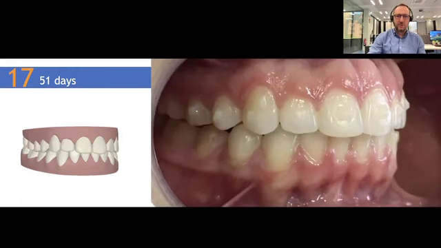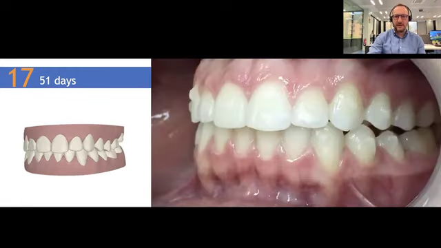Okay, look how we could solve here the class 1 in the cuspid, the midline, and I want you to pay attention at this open bite here, okay? Look to this and what I did in this case. For this case, and this is a tip that I can provide to you, I tested something because I didn't have the time to order additional liners. I didn't have the time to bond buttons here and use elastics, right, to close.